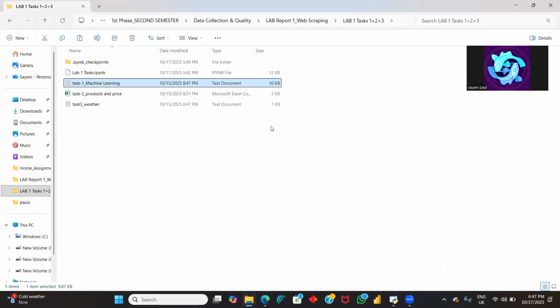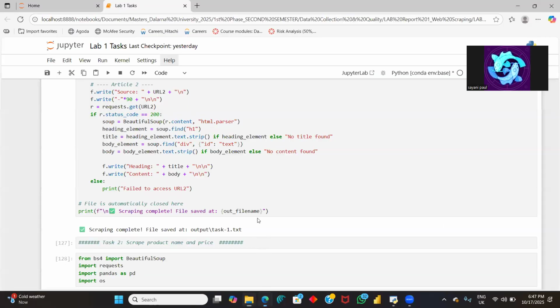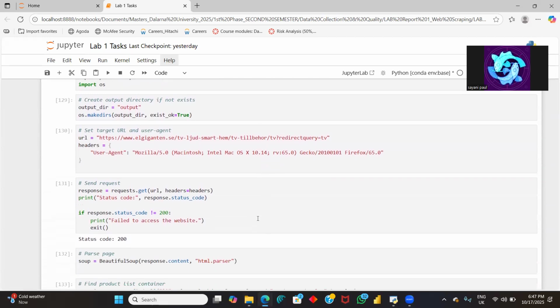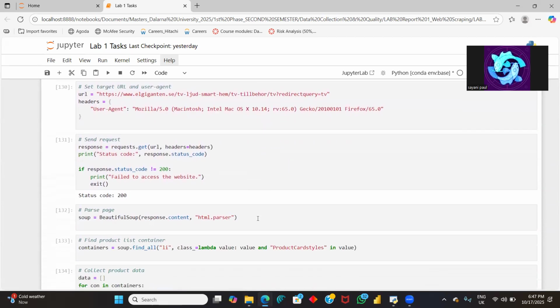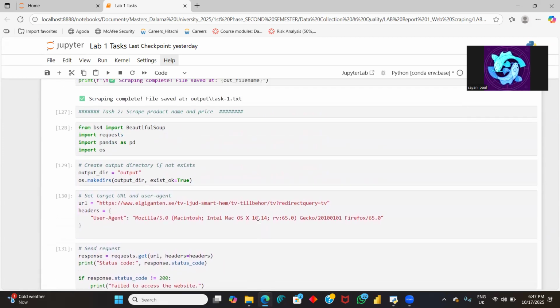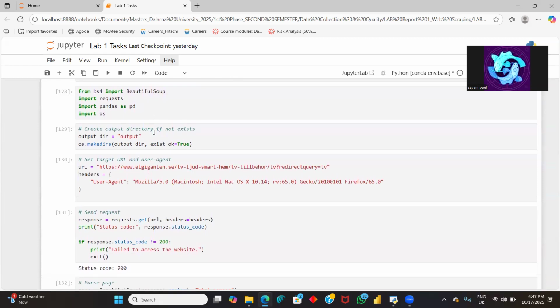Okay, let's dive into the next task. Task two is about choosing an e-commerce website and then scraping the name and cost of the product, and storing the details in a CSV file at the end of the task. For this, we have to import libraries like BeautifulSoup, requests, pandas, and os.